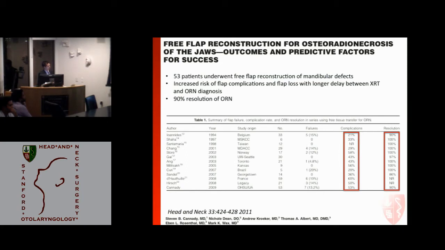And part of their study was just reviewing the literature, doing a systematic review of various studies that have utilized free flaps to treat patients with ORN. And you can see the complication rates are high. They're very high. And the complications include infection, fistula, higher than here, and refracture and breaking of the plating systems. But also, take it for what it's worth, the vast majority of patients recover fully from their ORN over time. It just becomes a long, drawn-out process that can take many months, if not years. So that's the study from UAB and OHSU.